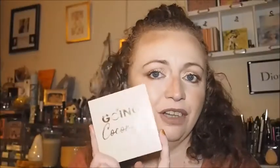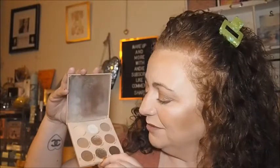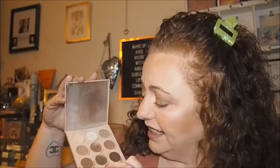I love this palette, guys. It is so pretty. Going Coconuts, I'm sure that they'll still sell it. If they're still selling that top, I'm sure they still sell this. But this is what it looks like. Yeah, it's just so pretty. The only thing is, I wish this wasn't as chunky as what it is. Those two are really nice. This is chunky as well. I mean, pretty much they are quite a chunky formula, but they do blend out really nicely. And if you spritz your brush, there's no chunkiness there either.